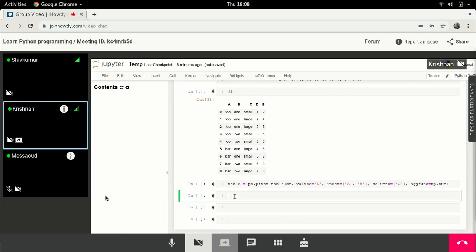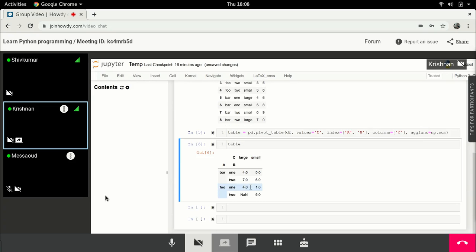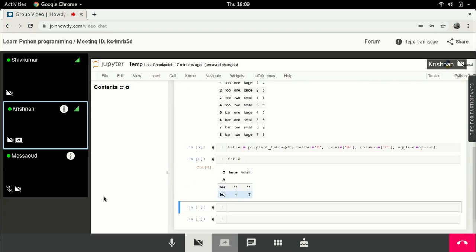Okay. So this is it. Let's see what the table is. Oh, okay. I've not run it. Okay, now it is like this. You can remove B from the index and just check it out. Yeah, but it has to be there somewhere then. Okay, so B is removed, so you just have this.